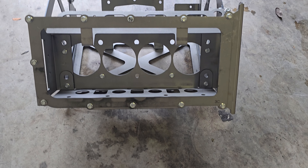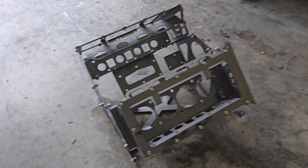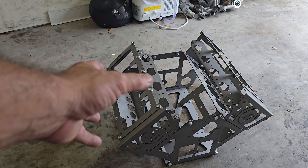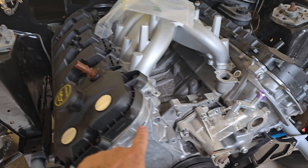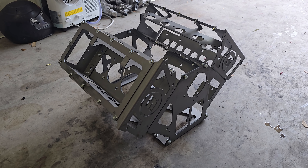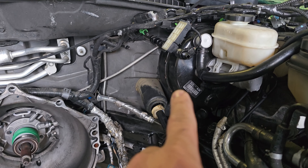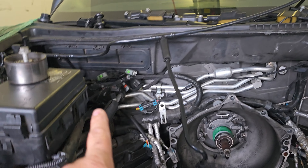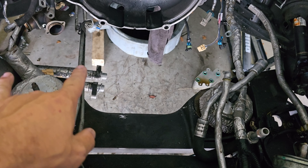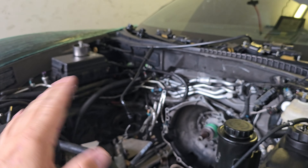Can't really tell the difference but it's a little more satin-looking — I just threw a coat of clear on it, just enough to prevent rusting. One thing I don't know is if the height of this accounts for the cam covers. I'm wondering if the cylinder head is that top part, so I'm going to look at this from this angle. I think I need a little more height — the cam covers are a little taller. The biggest issue I think I'm going to have is it hitting there, and maybe something weird here. But it's pretty narrow down low, and I can probably get away with a custom oil pan — I don't mind it being a little tall.